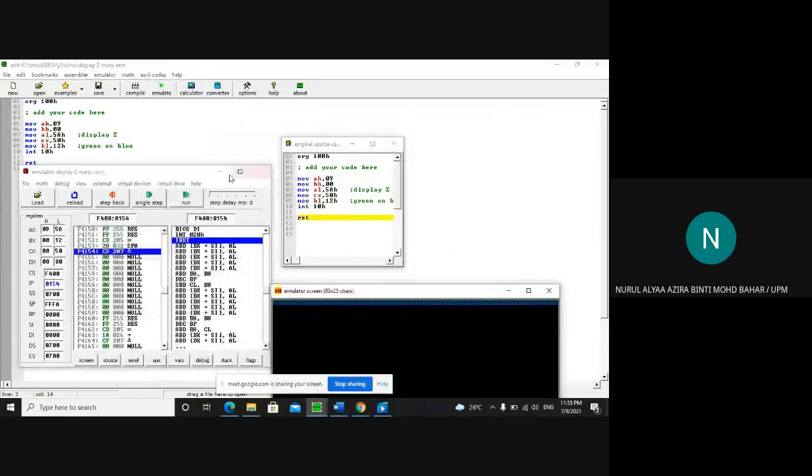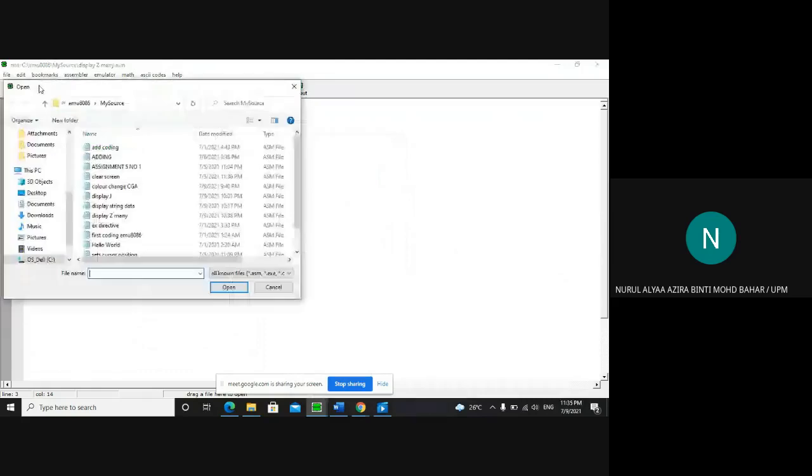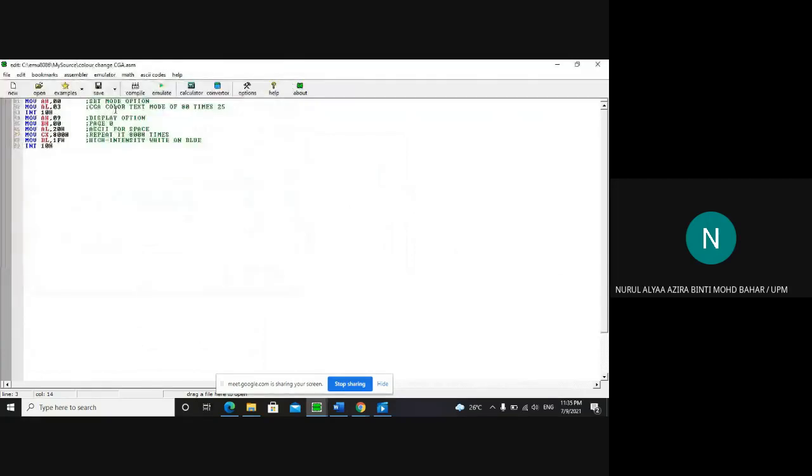So okay, we move to the last instruction. We will change our CGA color, for which you must first set the mode option.